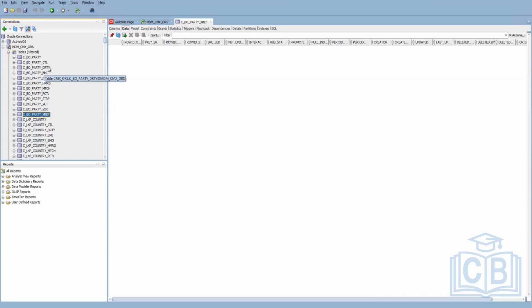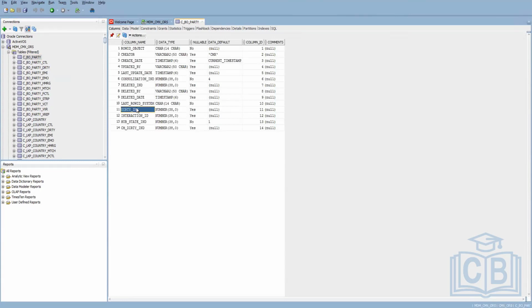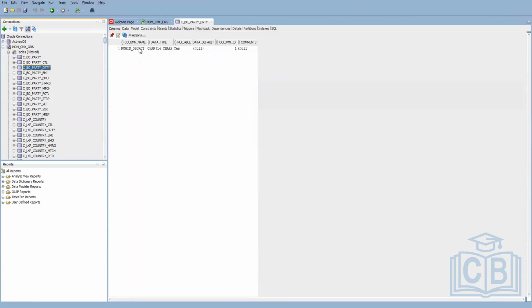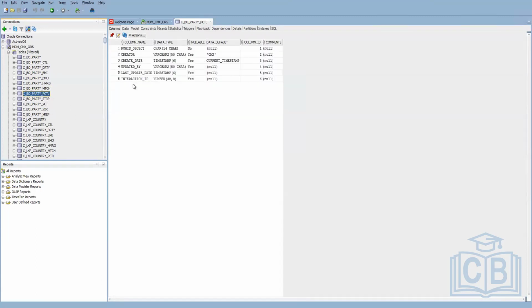The dirty table takes care of all the dirty indicators. We'll be discussing all the system attributes. This dirty indicator will be stored as a flag for the row ID object in this particular table. It doesn't store anything else. Then the match table will store which particular row ID object, what the original row ID object matched, what the rule was, what the match score was, and the auto merge indicator, 1 or 0, which says whether it has to go into an auto merge or a manual merge. So over here, there is no data. It's all metadata which is stored in these tables.